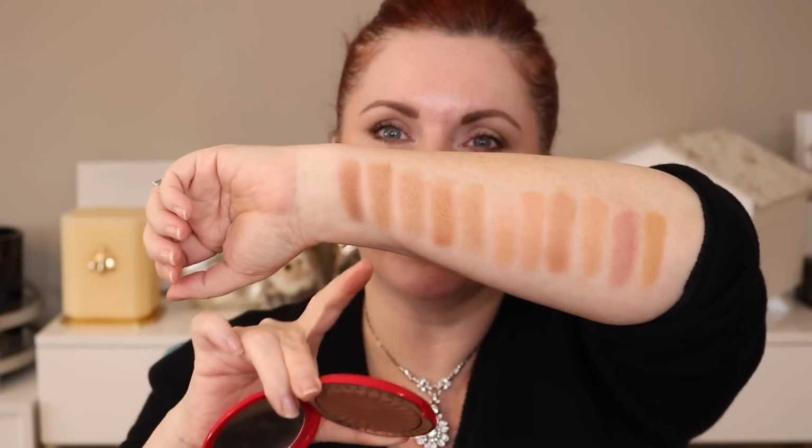I just want to say though, I have had this product for years, like years. And I haven't even gotten through the design on the top of this thing. That's partially because it's too deep for me, and so I use a very little amount of it. But I have to say the formula in here is really, really good. And you don't need a lot of product, even if you are a deeper skinned person, because it's so heavily pigmented that you're going to get your pigment pretty quickly, and it's just going to disperse beautifully, so you don't need a lot. So even though it is more expensive and about the same size as the NARS, I have been using this for years, and like I said, I haven't really made a dent in it.